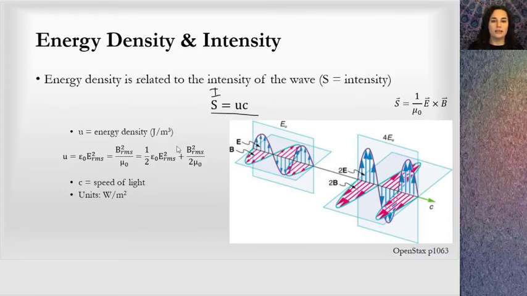And this intensity of the wave is related to the amplitude of these waves squared. Do you see that? If I increase these fields by a factor of 2, the energy will increase by a factor of 4, right? There's the square in here that happens. Intensity is related to the square of the field. We have the speed of light in here. This is the standard speed of light. And again, this is the Poynting vector. It has units of intensity, which is watts per meter squared.